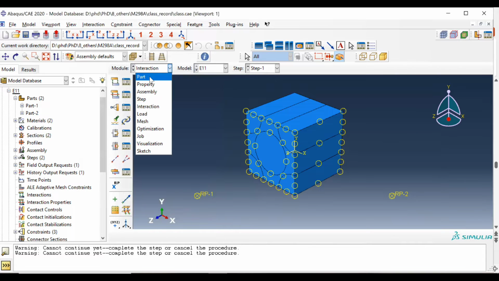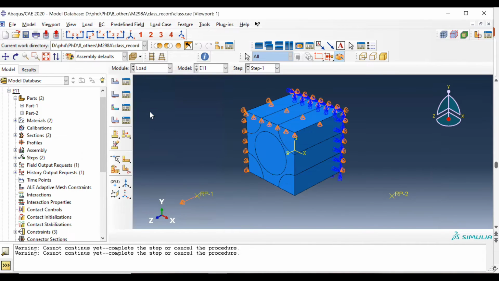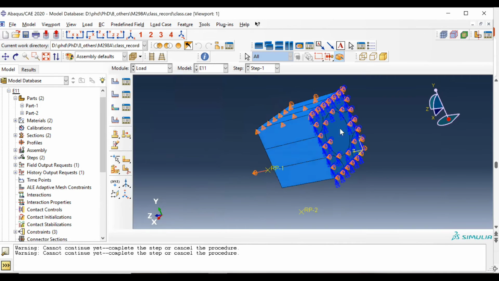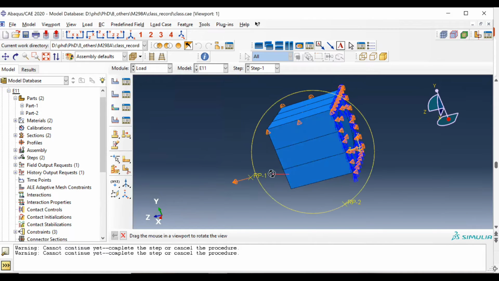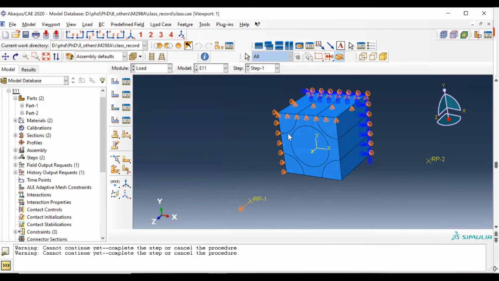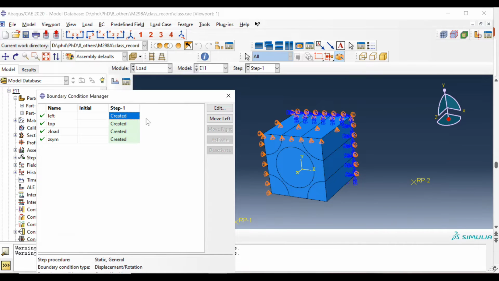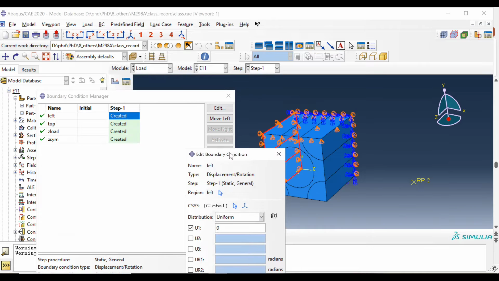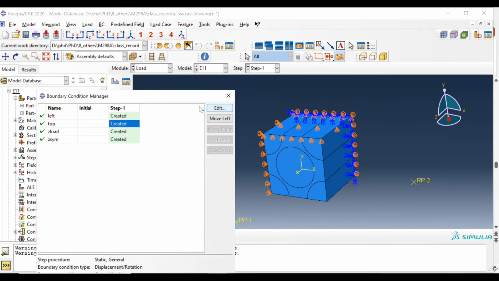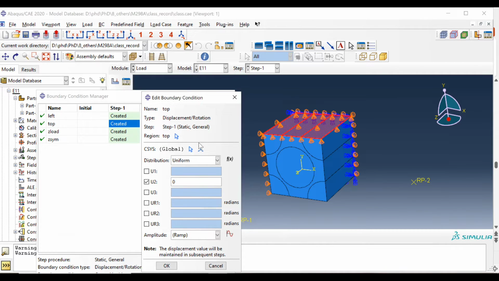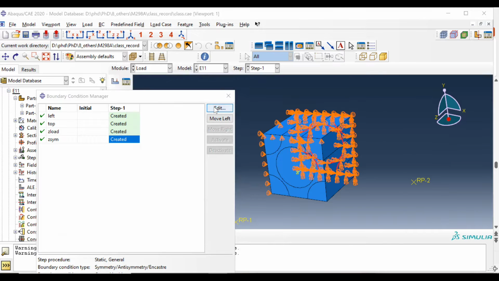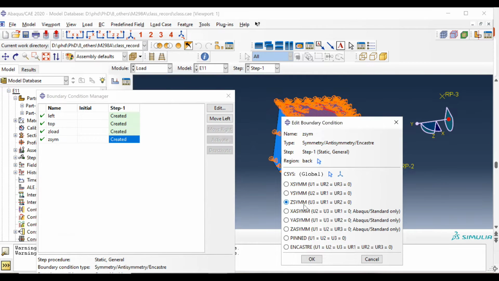Okay. Then after we set this, we can set the boundary conditions. For the boundary condition, we are going to load the front surface. So we can set the back part, this surface, to not move, or we can say symmetry. And at the top surface and the left surface, we can just fix in the y and x direction. So for the left one, I don't let it move in the x direction. For the top one, I don't let it move in the y direction. And I also set the back part with symmetry in z direction.